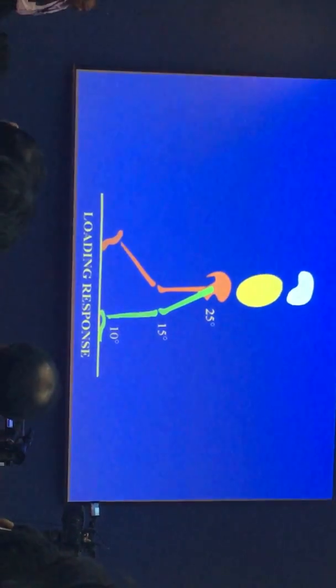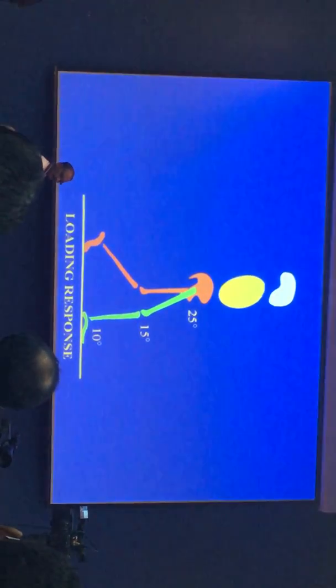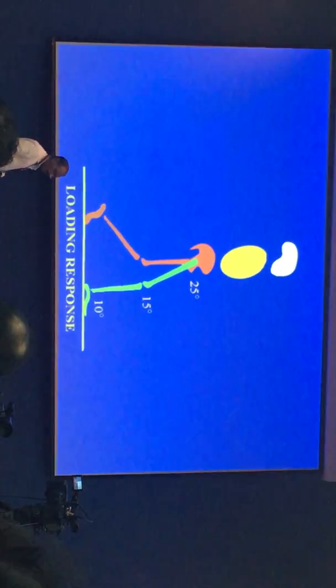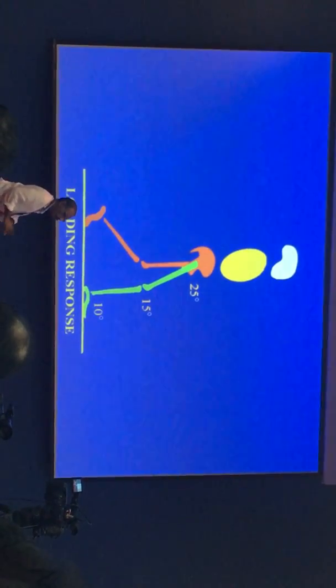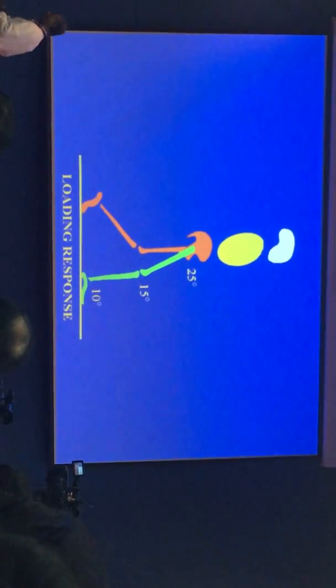The loading response. So now when I am doing heel strike, the ankle is in neutral position. It's not in plantar flexion. From there it goes into foot flat. When it goes into foot flat, it has gone into plantar flexion, about 10 to 15 degrees of plantar flexion. So in that position, there is no load bearing. From there on, what is happening? I am moving forward. The foot is in the same position. I am moving forward. So what is moving forward? The tibia is tilting.